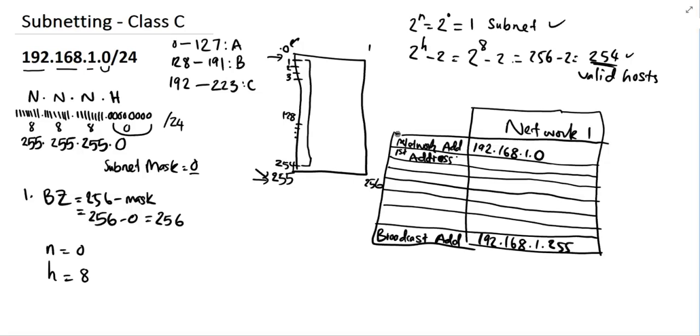We cannot use that. This is the first one we can give to a router, to a PC, to a laptop, to a phone, whatever device that needs an IP. So that will be 192.168.1.1, and then the next one will be .2, the third one will be .3, the fourth will be .4, and then it continues up to the last one, which is 254. And if you go to the second, this is number 2, number 3, number 4, and then we continue with dots, and this will give us the last usable, and it's going to be 192.168.1.254.